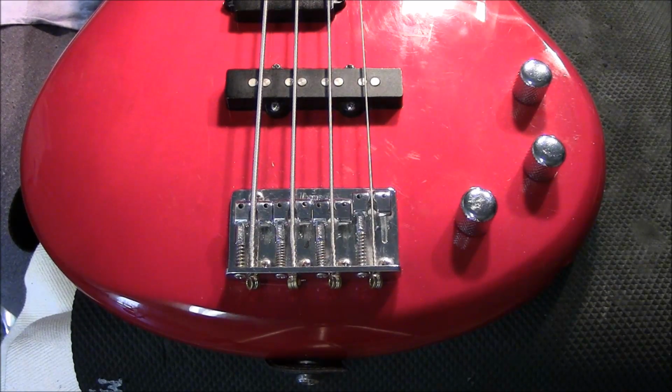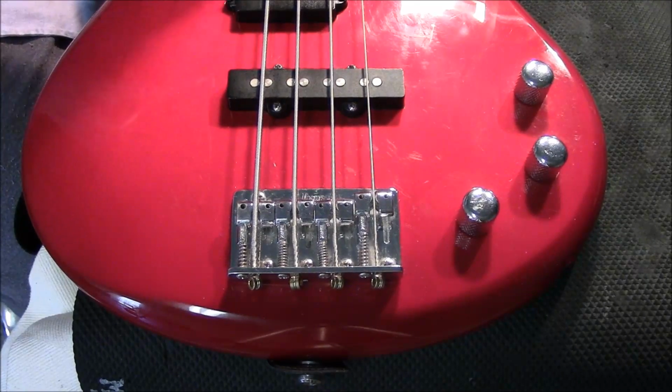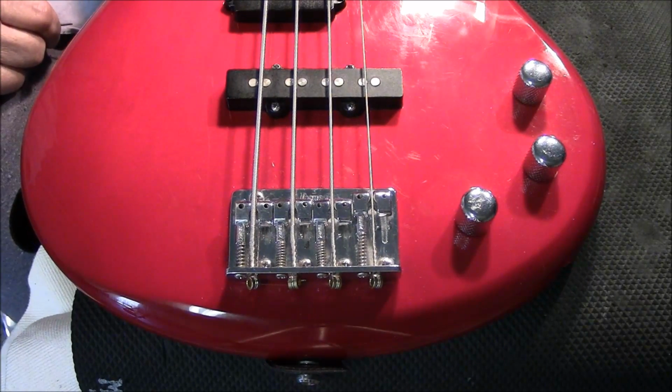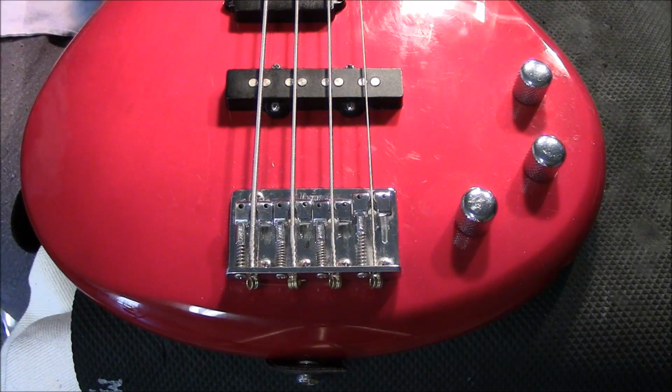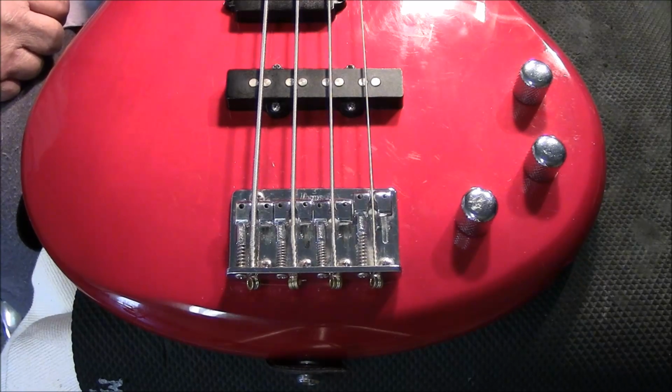The neck will not adjust. There's no relief on this neck whatsoever, and it's not adjusting. Nothing. Not a nothing. I'll be damned. Huh. Well, now what?